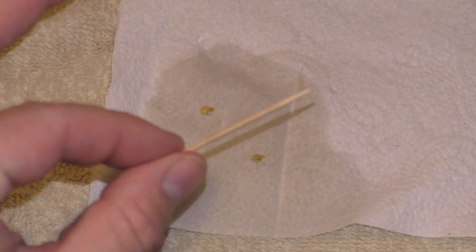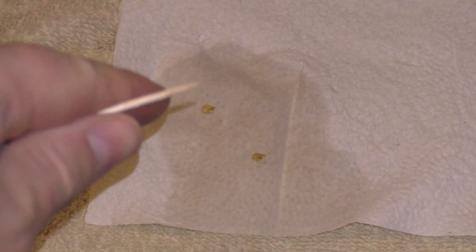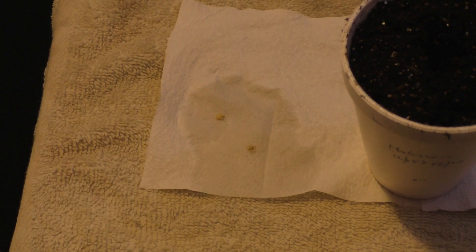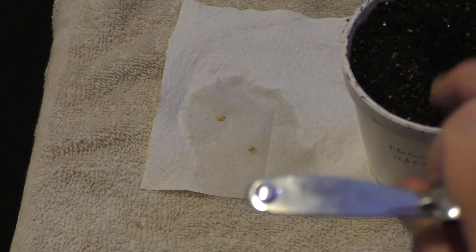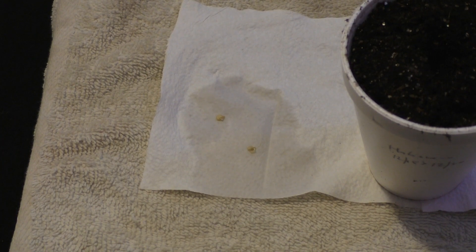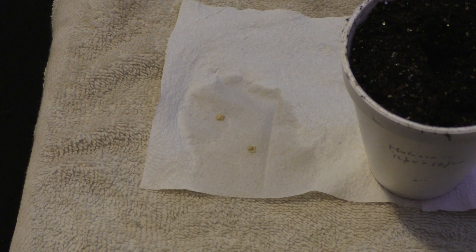The only other thing you'll need is a toothpick or tweezers. To transport seeds that are still movable, I also like to use the file part of a nail clipper — I just pop the seed in there and transport it over to the cup. If you'd like to learn the whole process of starting seeds in styrofoam cups, I do have a video on starting seeds indoors — I'll put a link right there.